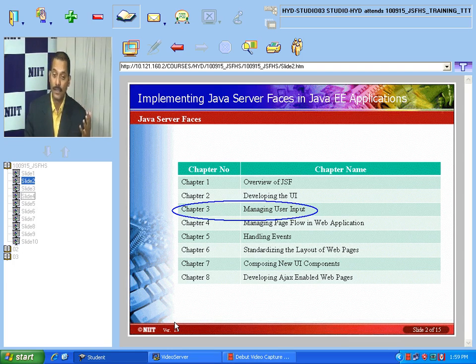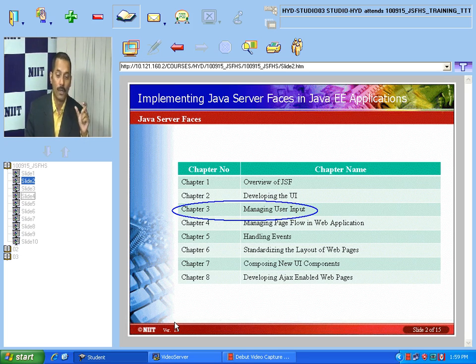The syntax to access a particular value or property from a bean can be one question which will come from managing user input. So these are the probable questions from managing user input. Please concentrate on that. Mainly you should concentrate on the lifetime and syntaxes of the scopes, as part of your annotation and as part of your faces-config.xml also.